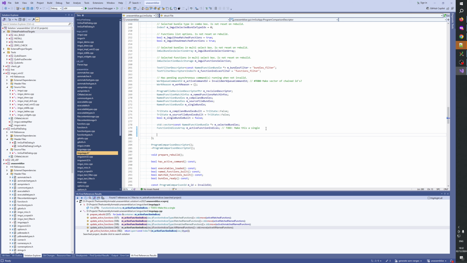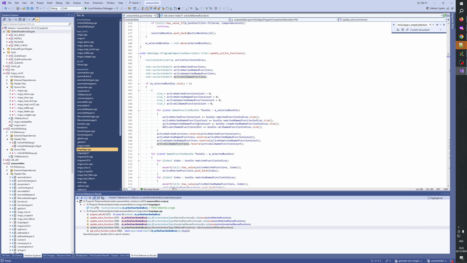So std vector, we could even make a const named function pointer. No, we can't, because this is only built when it's selected bundles.